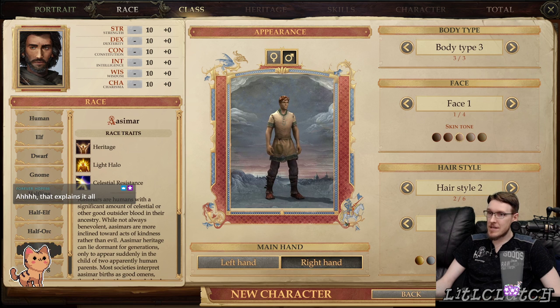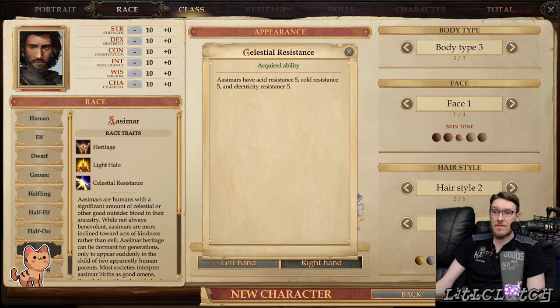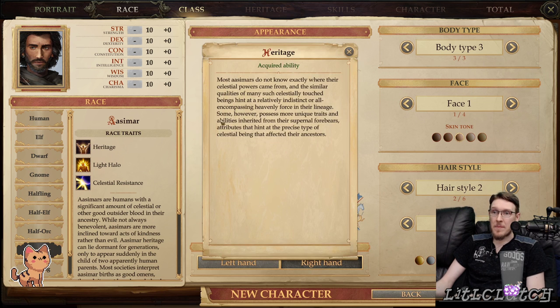Nice and thin. Right-handed. Celestial resistance gives us what? Aasimar, acid resistance of 5, cold and electric. So just acid, cold, and electric resistance of 5, eh? The light halo: Aasimars possess the ability to manifest halos. They can create a light centered on their head at will. While using a halo, they gain a +2 circumstance bonus on saving throws against becoming blinded or dazzled. Most Aasimars do not know exactly where the celestial powers come from, but similar qualities of many such celestials hint at a relatively indistinct or all-encompassing heavenly force in their lineage. Some, however, possess more unique traits and abilities inherited from their supernatural forebears, attributes that hint at the precise type of celestial being that affected their ancestors.